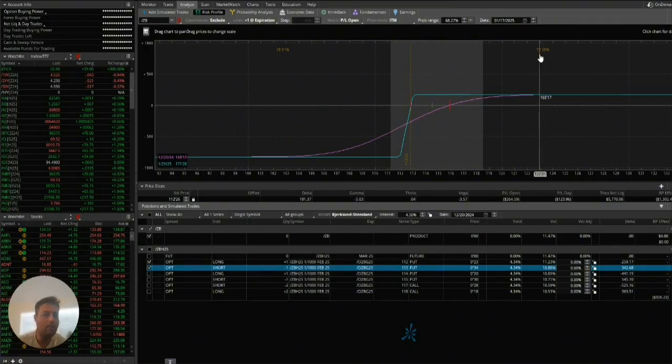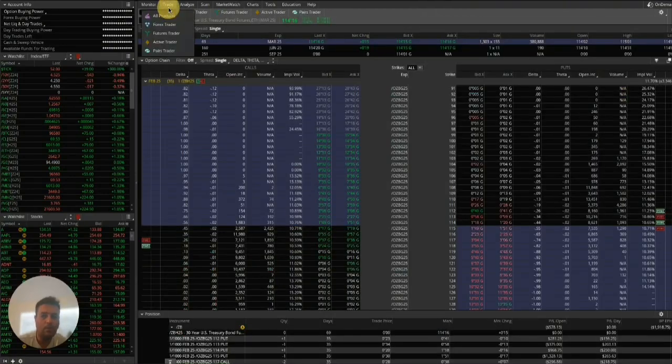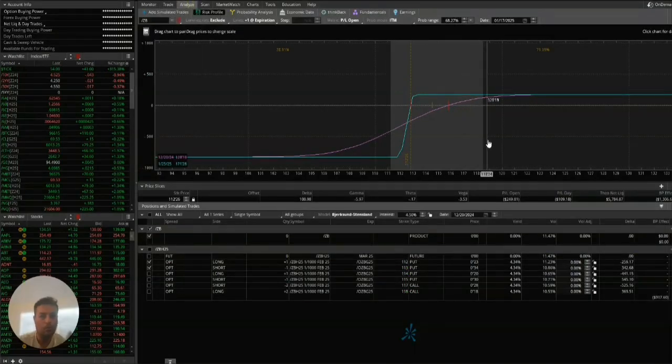But this one still has a 71% chance of being profitable for me, given where my strikes are. So max profit of 178 here. So this was the second spread at 113. So that's why what you see here is the short strike at 113 and then the short strike at 115. Now I'm expecting both of them to come within my range soon. If they don't, then I'll think about either closing one side, moving the other side, or rolling the whole spread out. That's how I trade, sell into the strength of the market.